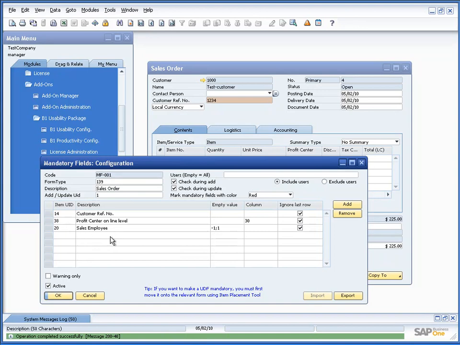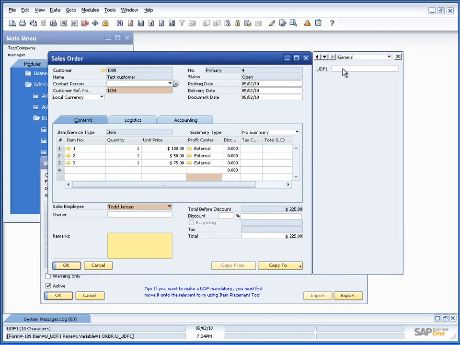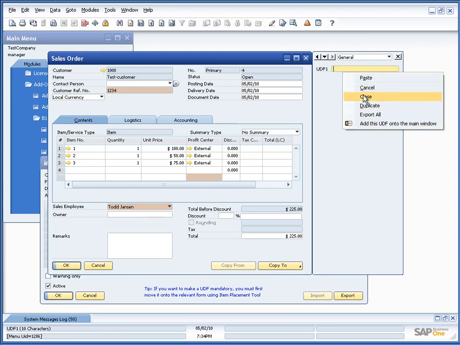Okay. We will later go into the user fields and the import-export fields, but let's first see another demonstration. In this case it was nice, we could click on any of these fields and make them mandatory, but if we were to put in the user-defined fields, and you can see I have a UDF1 here, I wouldn't be able to simply right-click this and make it mandatory. I don't have the option to say make this mandatory. The reason for this is you can't have a field out in the UDF sidebar which is mandatory. But you have the option to say that if you put this field onto the main window, then you can make it mandatory.